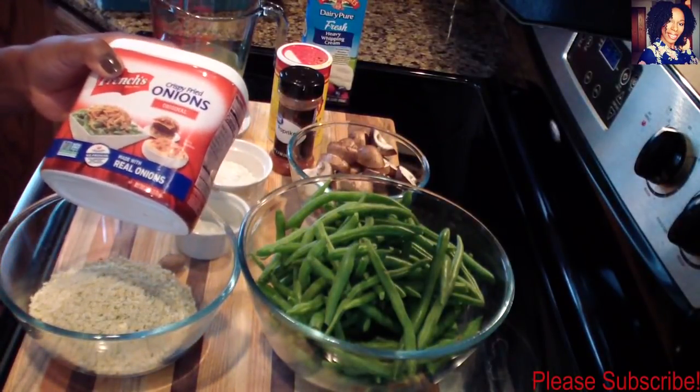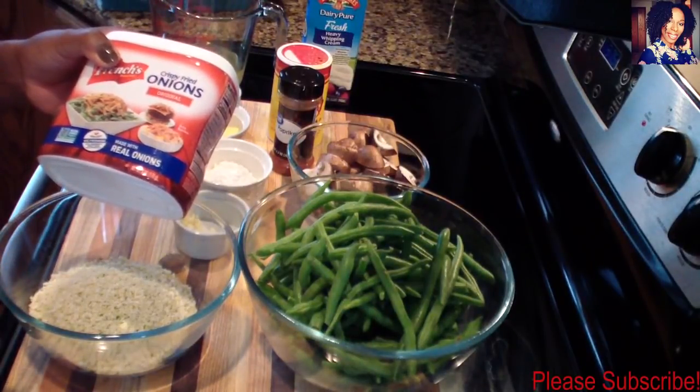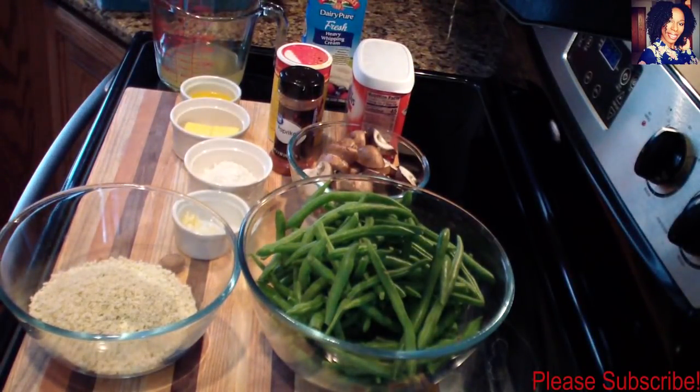You can definitely fry your own onions at home. You just have to put some flour and a little bit of salt, and then dip your onions in there and then fry them until they are nice golden brown. And of course, you're going to be needing some salt and pepper to taste.